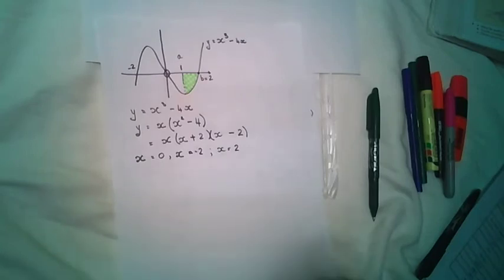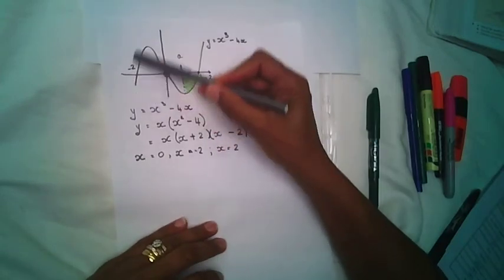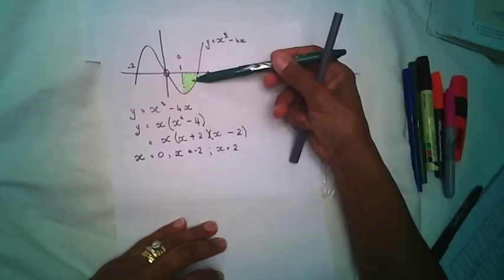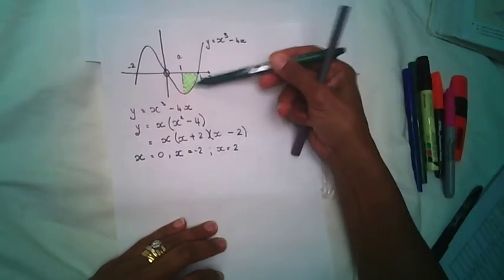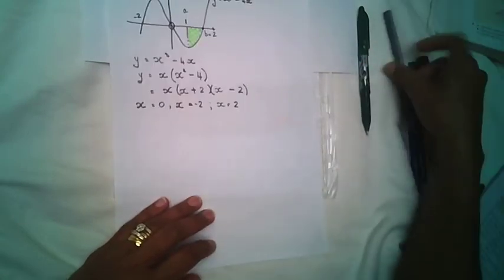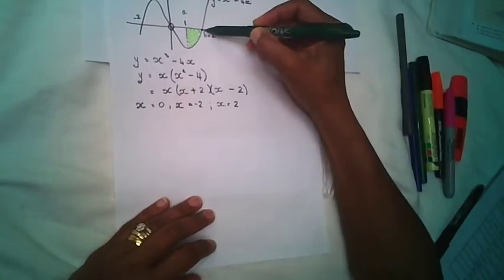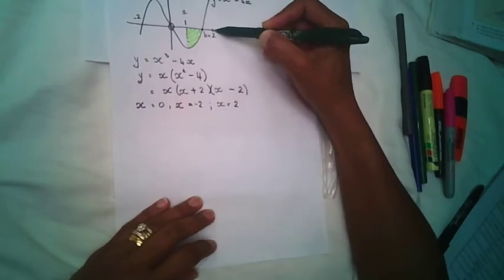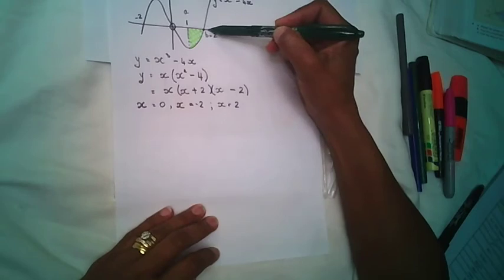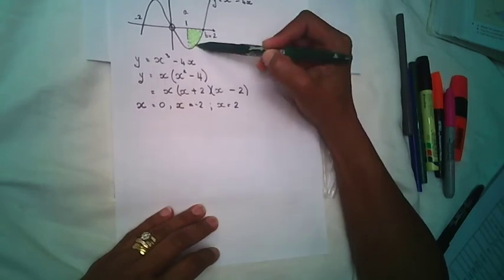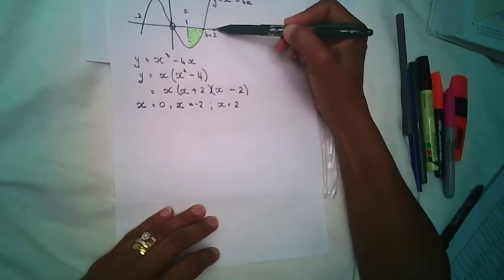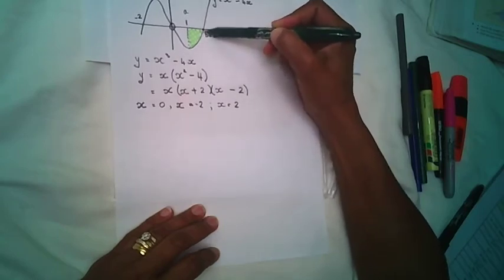Okay, so we've established that our function, which is now here, and the little green zone, which is over here, is the space that we want to find the area for. We've got the point of intersection between our function and the x-axis. So if we're looking at this space, it's going to fall below the x-axis, making this zone the space where the x-axis is the upper and my actual function forms my lower boundary.